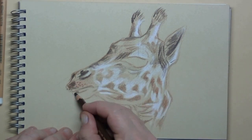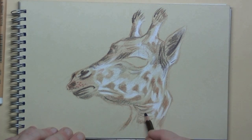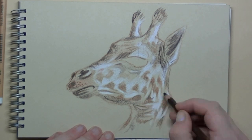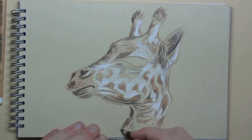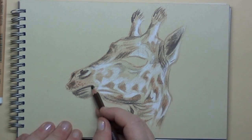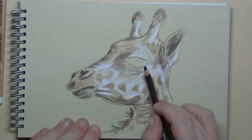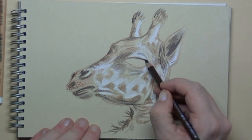Here on top of the nose and the lower lip there's a lot of shadow going on. Also underneath the jaw and by the throat lash there is a lot of shadow. I also place in the mane, and I was using a dark brown for this — it was the darkest brown that I could find in my color set.